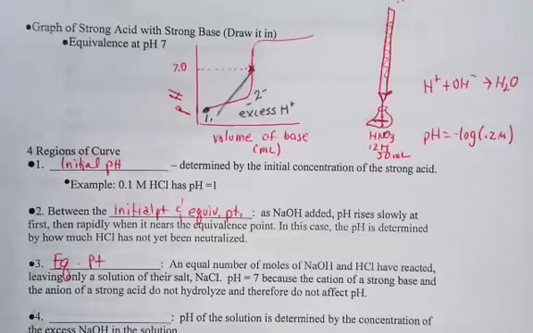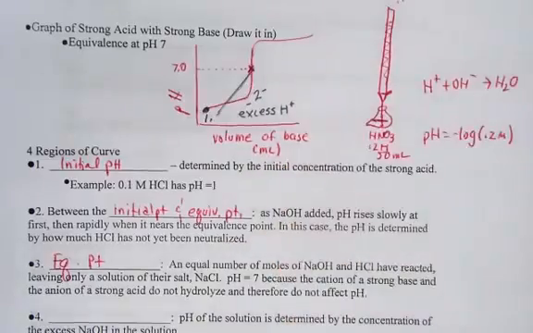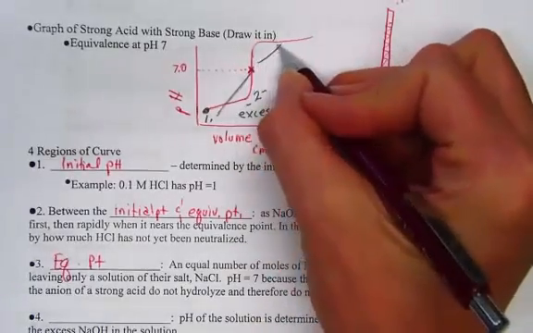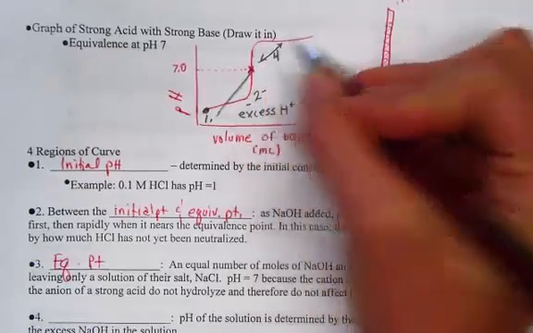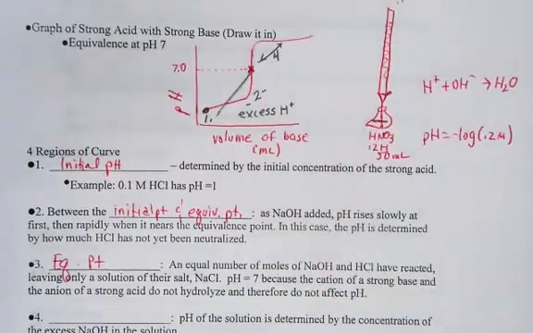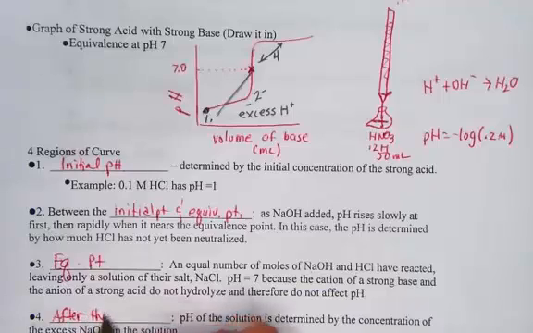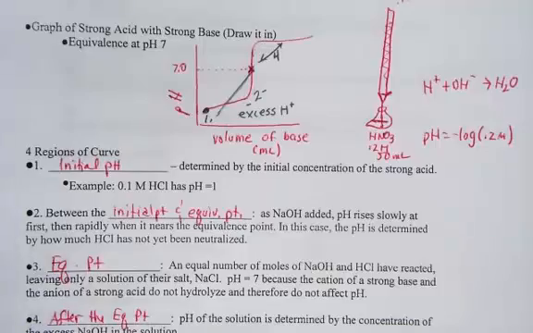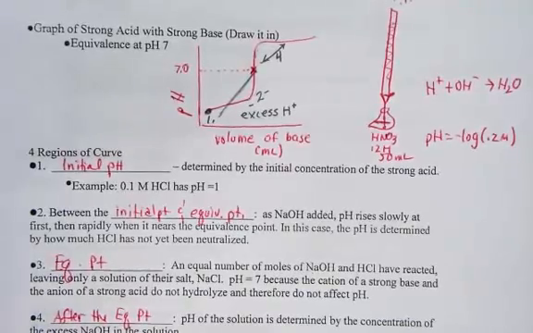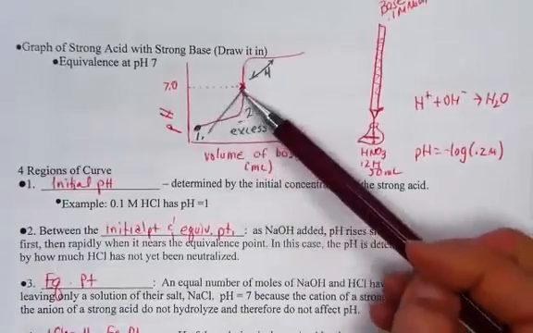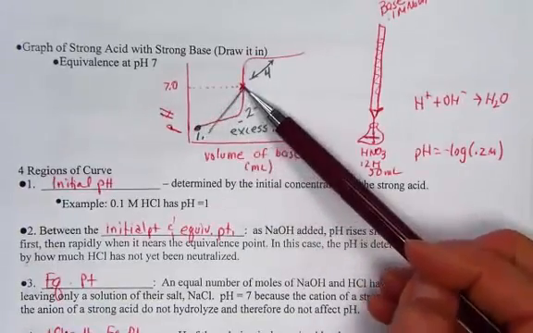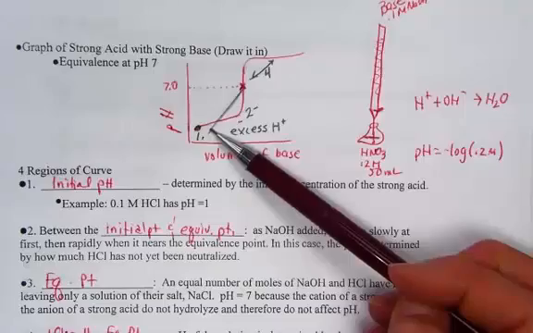If we overshoot the endpoint, the pH continues to rise. And that would be the fourth point of interest. Past the equivalence point, we continue to add base. The base becomes the excess reagent. So in region 4, after the equivalence point, the pH now is determined by the concentration of the excess amounts of NaOH. So in the first area below the pH of 7, excess acid determines pH.